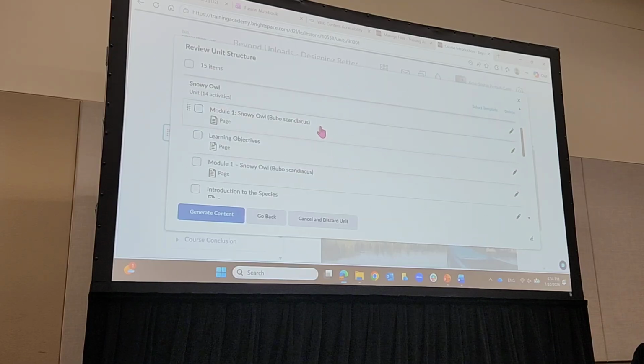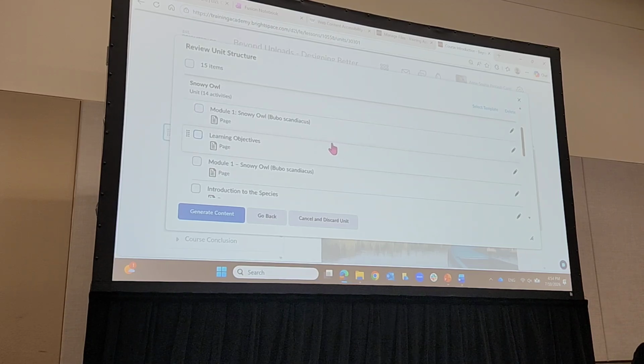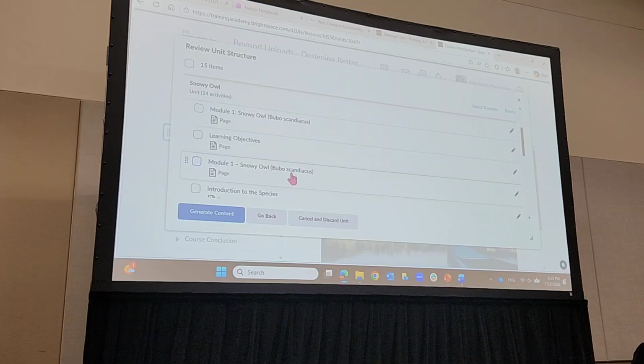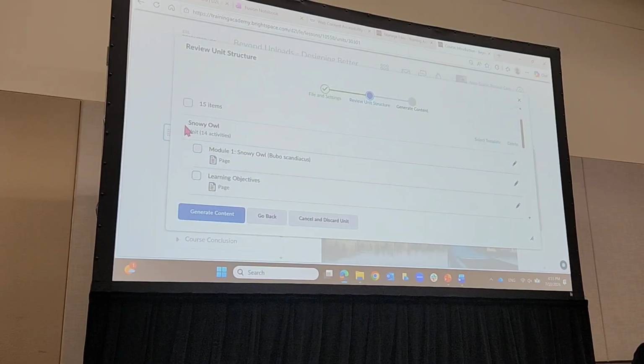And it's come up with 14 activities, so 14 pages or content topics, if you will. These may not be perfect. I may need to make modifications to these afterwards, but again, we're looking to just speed up the process right now. If there's something that right off the bat I realize I don't want, then I'm just going to select the other ones and not the ones I don't want.